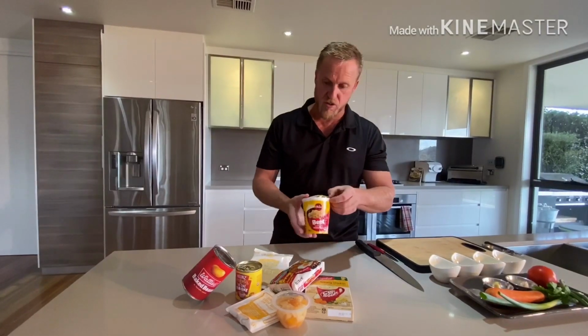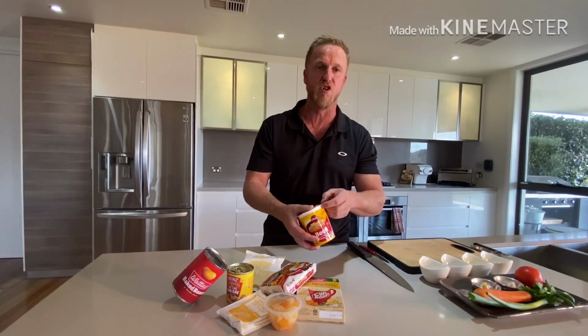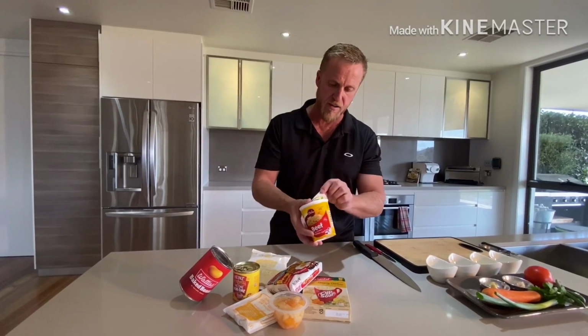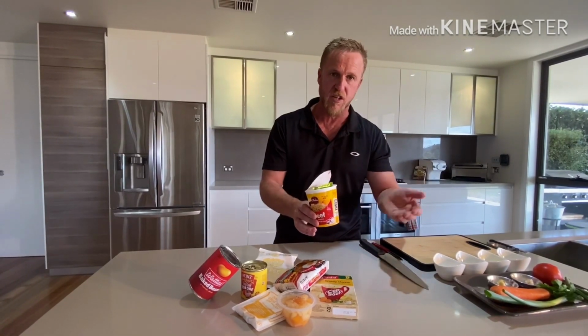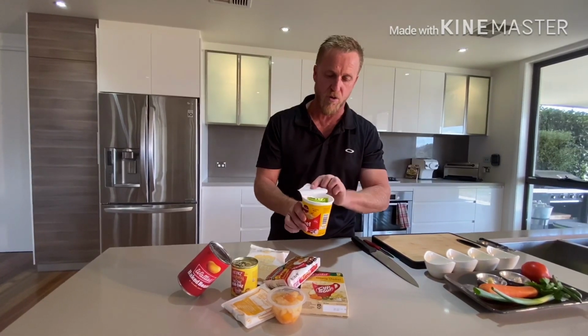So what I'm going to use, looking at these convenience products, I've showed you some of them. I've actually just chosen the beef noodles, 2-minute noodles. They're fairly cheap, they're about $1.50 from a local supermarket. As you can see, they've just got your lid that just pops off, you throw your water in it. I'm sure everybody has seen these or used these at some stage. Very simple, just add the hot water to the noodles.